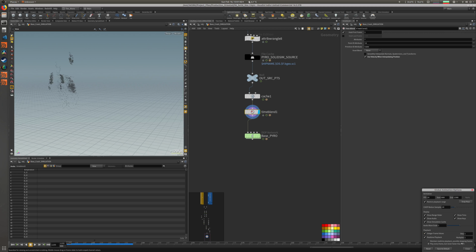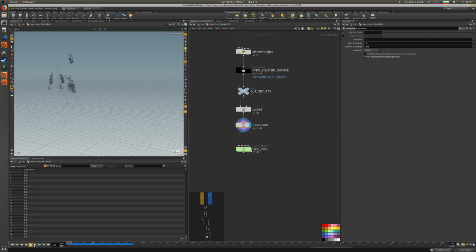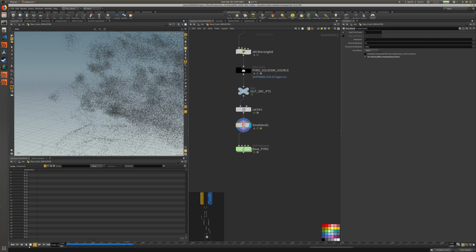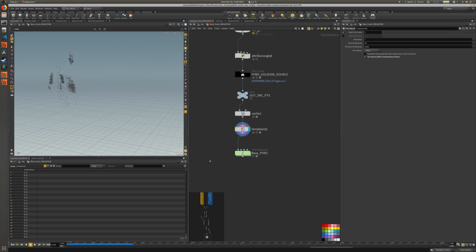So you can always turn off the integer frame values, and let's say, let's put 0.25. So that's basically 4 substeps, right? 1 divided by 4. And if I press play now, and let's go frame by frame. So you can see that my frame counter changed from 1155 to 0.25, and my points are moving every step.